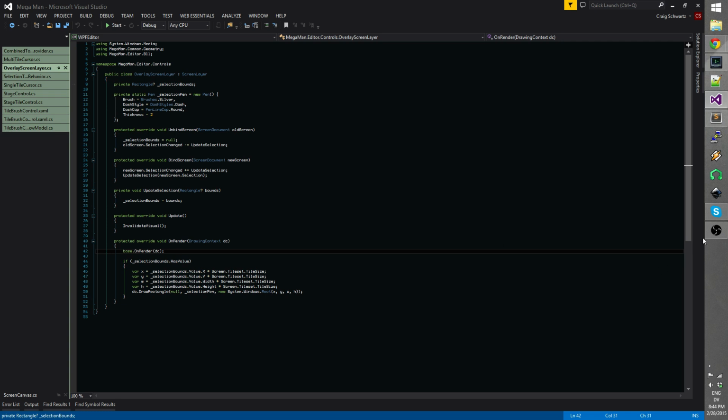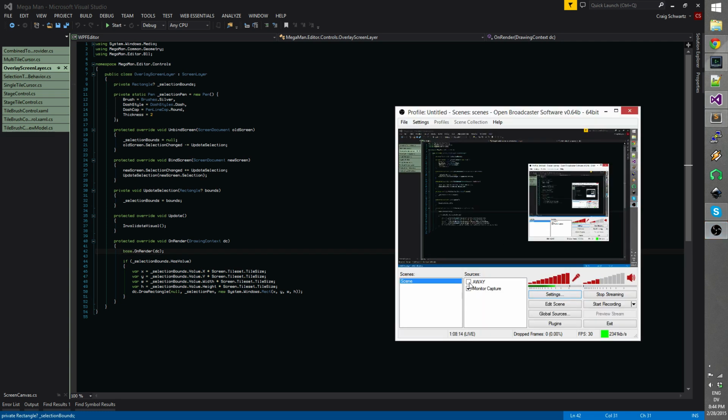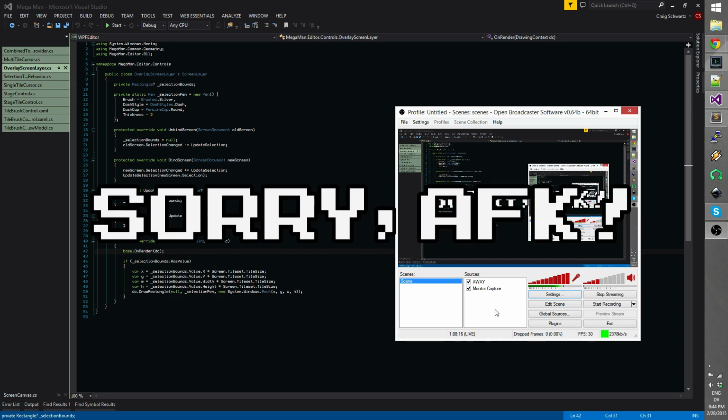And anyway, I need a bathroom break, so I will be right back. And I actually made this little thingy with the Mega Man 2 font that says I am away.